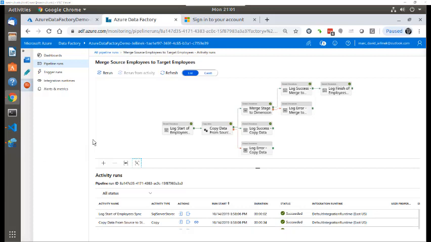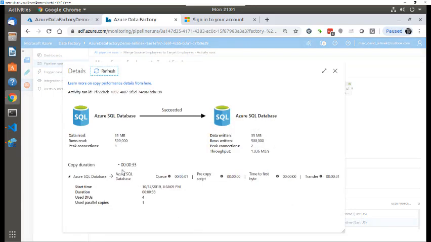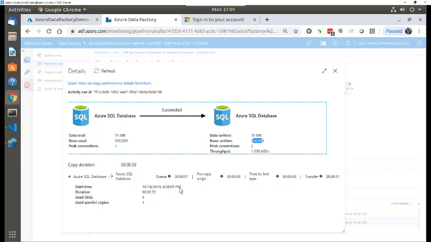And we see that our data factory run is now completed. We go into the copy task. We see that our source was 500,000 rows. 500,000 rows were written, executed in 33 seconds, which is a considerable improvement over the stored procedure sink, and our throughput was also significantly higher.